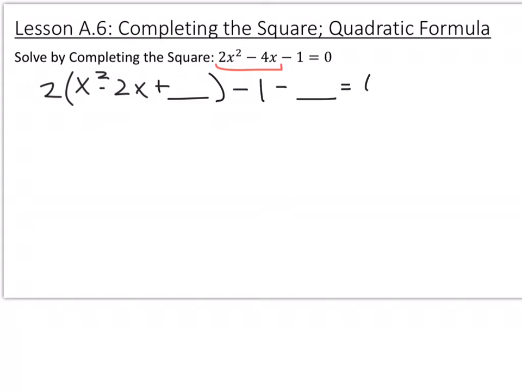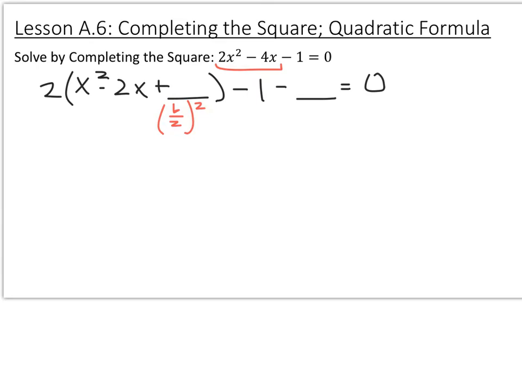So you have to remember that equations are like balance beams. They're like scales. Anything you do has to stay balanced. So if I'm going to add something to my equation, I'm going to have to subtract something off on the same side. That way it balances out to 0. So now we have to figure out what we're going to add. So what goes in this empty space here is (b/2)^2, b divided by 2, quantity squared.